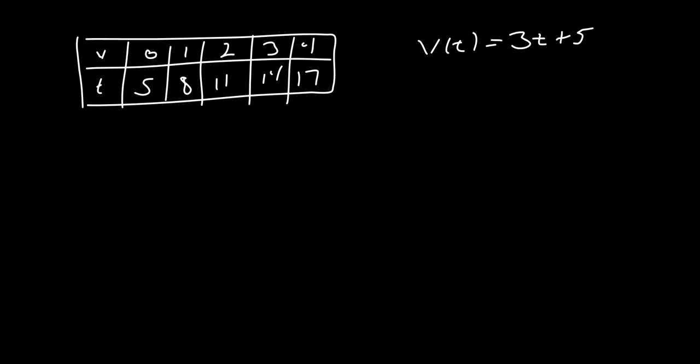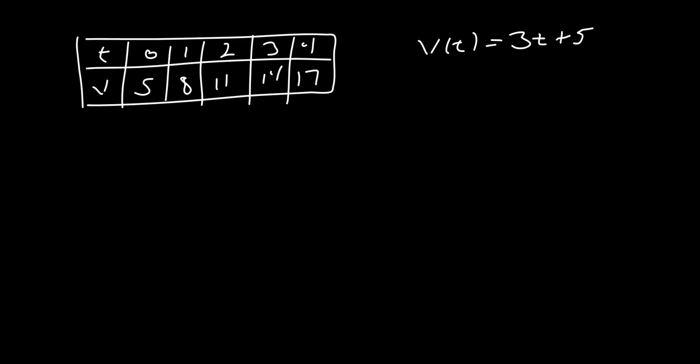Okay, so let's say we're thinking about the distance problem. Let's say we have something that's moving around and we take some snapshots of its velocity as it's moving. That's what this little table is. I labeled these things wrong. The time is given in the top row and the velocity is the bottom row.